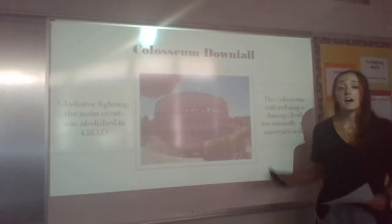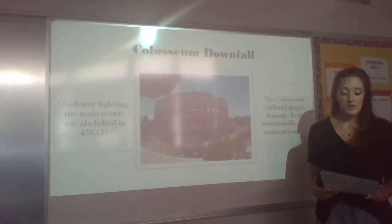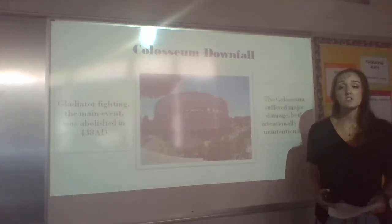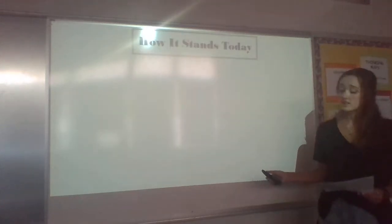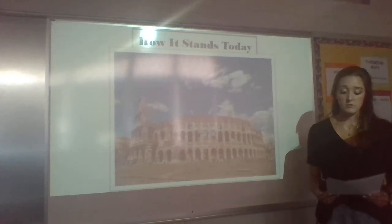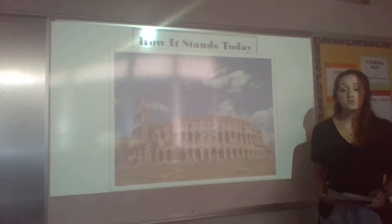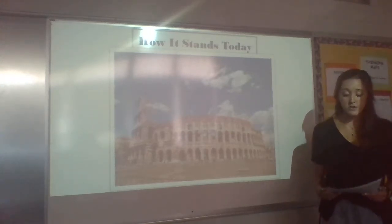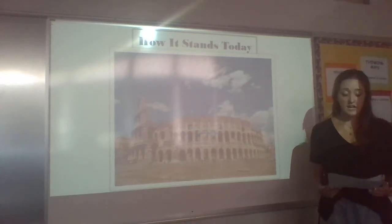Now, only the north side, as pictured here, stands to its full and original height. In conclusion, the Roman Colosseum is symbolic in its formation, utilization, and dissension. Over the years, the Colosseum has maintained much of its magical attributes, as most people would agree. You can definitely see why it is such a huge tourist attraction today. There is no other structure as grand and impressive as the Roman Colosseum in its structure and function.